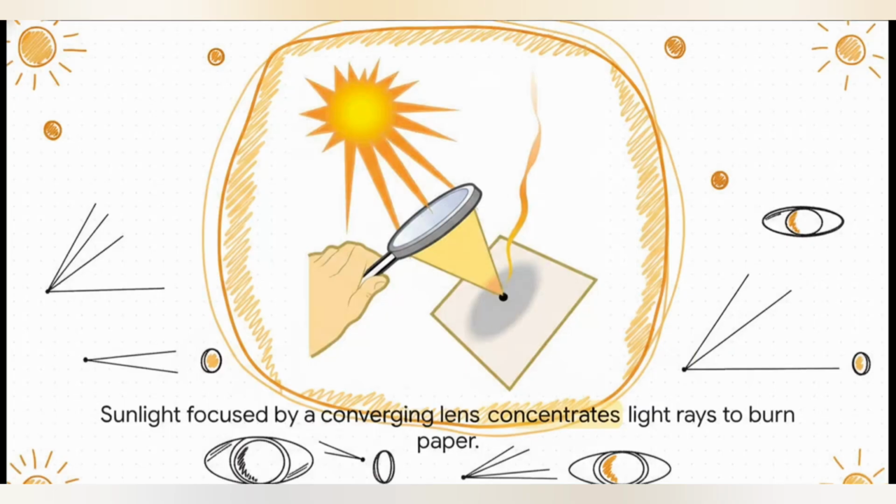You've probably seen a perfect example of this in action, right? If you take a magnifying glass out on a sunny day, you can focus that sunlight into a tiny, bright dot that can actually burn a piece of paper. What you're doing is gathering all those scattered sun rays and concentrating their energy into one spot. And that very ability to focus light is the absolute key to how a lens forms an image.